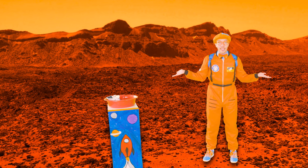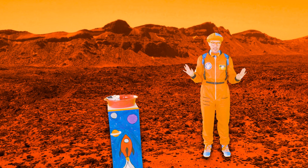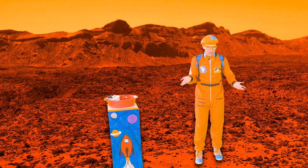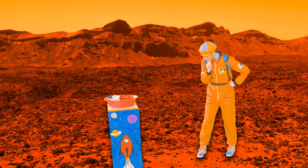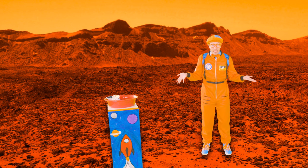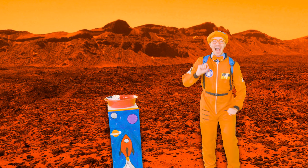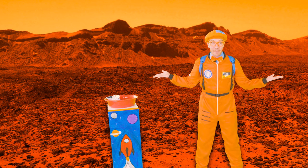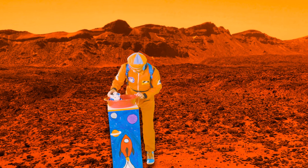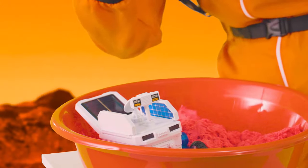Whoa! Looks like we're on another planet. Good thing this planet doesn't have any lava, but it also doesn't have water or forests like Earth. This is a pretty rocky planet. It's very red. There are a lot of craters. I know what planet we're on. We're here on Mars. And look at this. Hey, look, it's red sand.